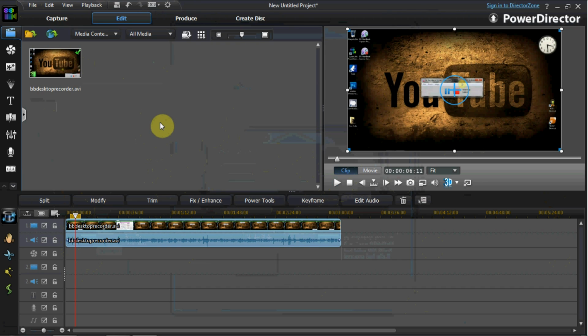Now if you want to trim the video, if you want to take sections out, the simplest way that I've found to do it is say there's a section in the video you want to remove. You play it up to the beginning of the part you want to remove, and we'll say that is 6.11. Now you write that number down. Play it. Pause it again. Now that is at the end of the section that you want to remove. Then you write the number down there, 10.19, whatever that number there is.